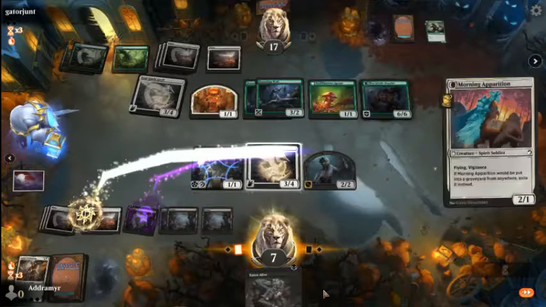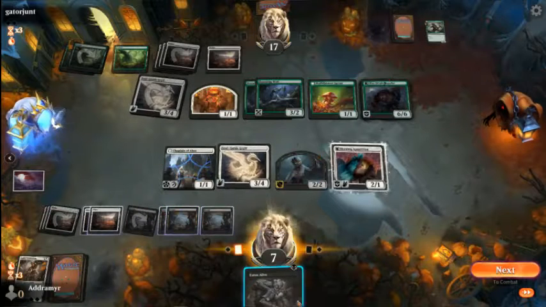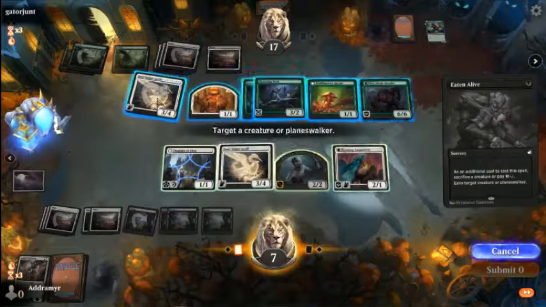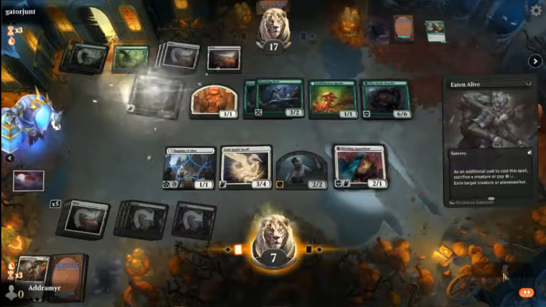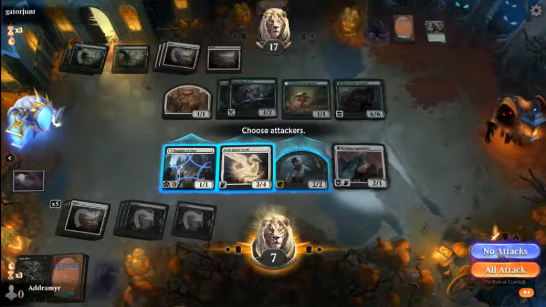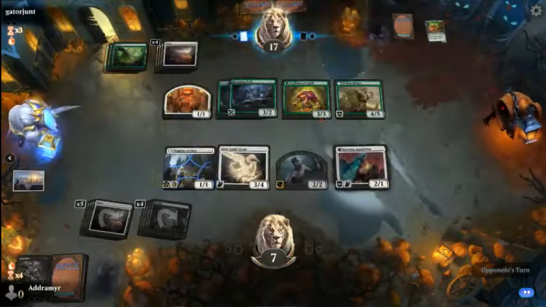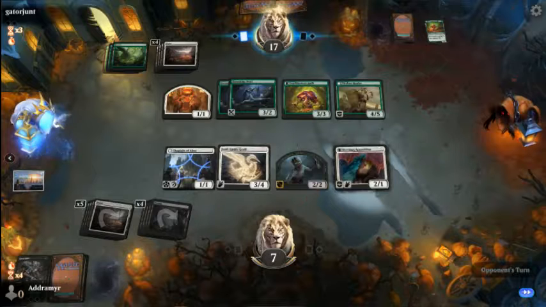So I want to get my Morning Patrol out. I'm just going to pay the full cost for this. There's no advantage right now in sacrificing. Get rid of his Griff. That's 2 spells which will transform the Brawler next turn. Probably wouldn't mind drawing my sweeper at this point.